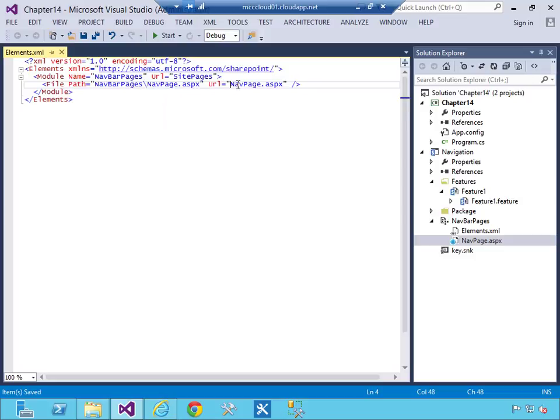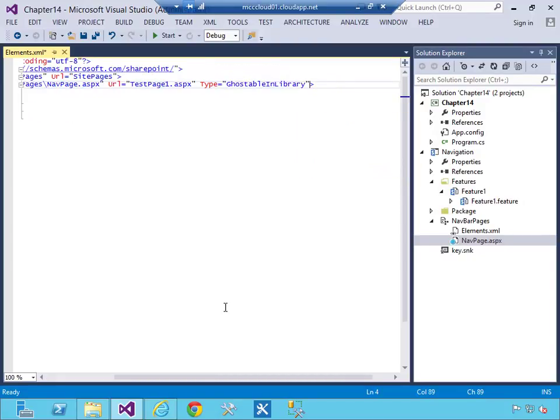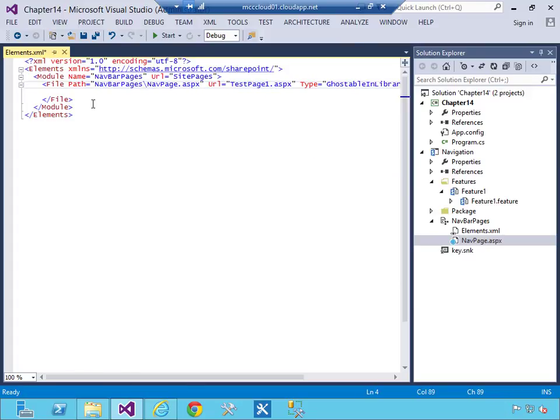Fix the URL on our page here. I'm going to give it a different name. We'll call it test page 1. Let's make sure it's ghostable in library. Okay.